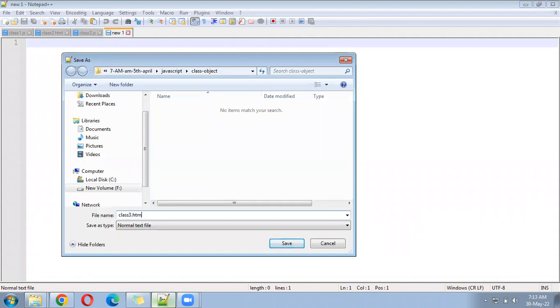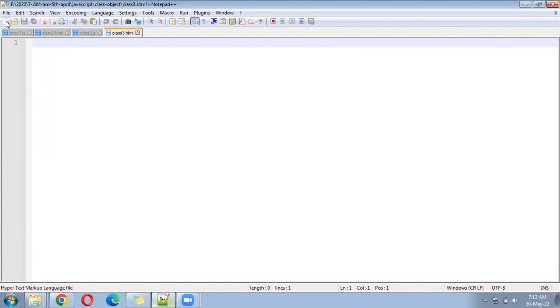The Class3.html file you can create, and one more file you create called class3.js.